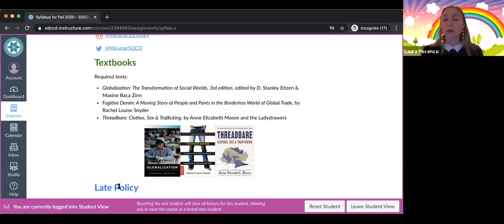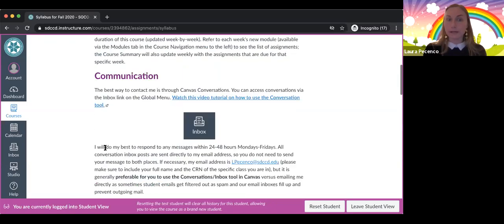So there are books that are available used all over the internet. You can certainly check our bookstore as well, but often I do find some more nicely priced items across the internet. So definitely check that out. I do make a note of this in the first module as well, but I will have a PDF of the first chapter of Globalization available for our reading next week. Our course reading starts in week 2, but definitely get working on getting these so they can be sent to you while we are in our first week. Okay, so that's the syllabus.